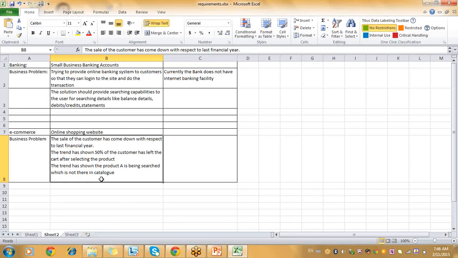Then you as a businessman, what you will do, you will try to find out, okay, the customer has left the cart after selecting the product. You have to find an answer of why they have left the cart, right? It might be various reasons. It might be that the customer has gone till the cart, but the same product in the other website they might have got for a cheaper price. It might happen, right? My website is not giving that much discount. For example, I have a website B, which is giving, for the same product, a 10% discount or 20% discount on the price.